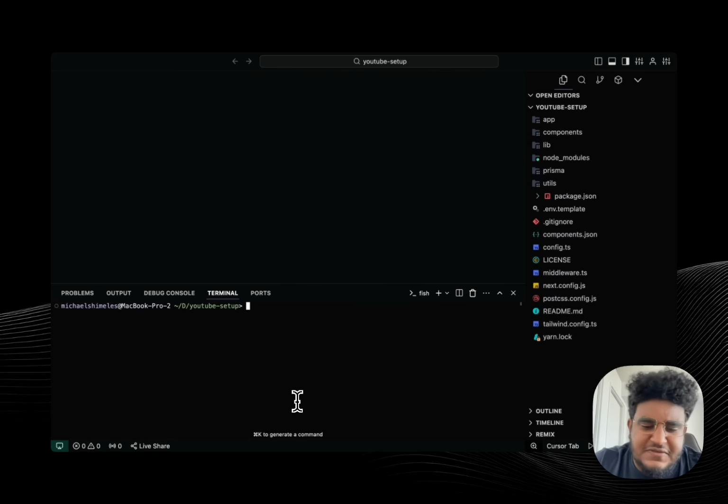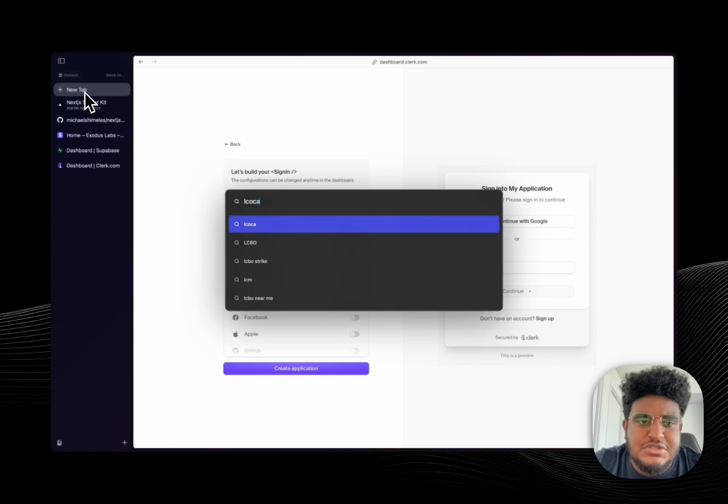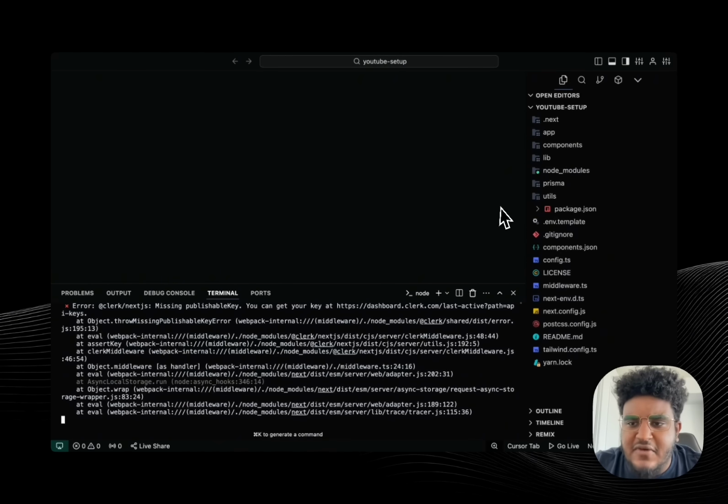Now that all the packages have downloaded, I'm going to do yarn dev, and we're going to go to our browser and do localhost. What the heck? I can't type today. Localhost 3000, and let's see what we get. We see a couple things break, and the reason being is I haven't set up my environment variables.